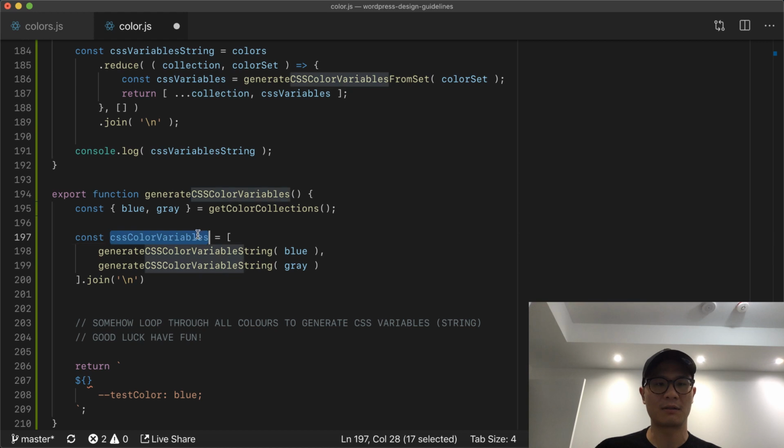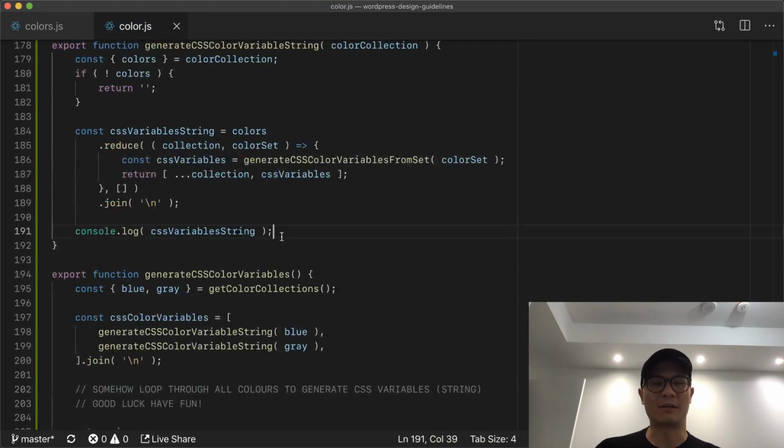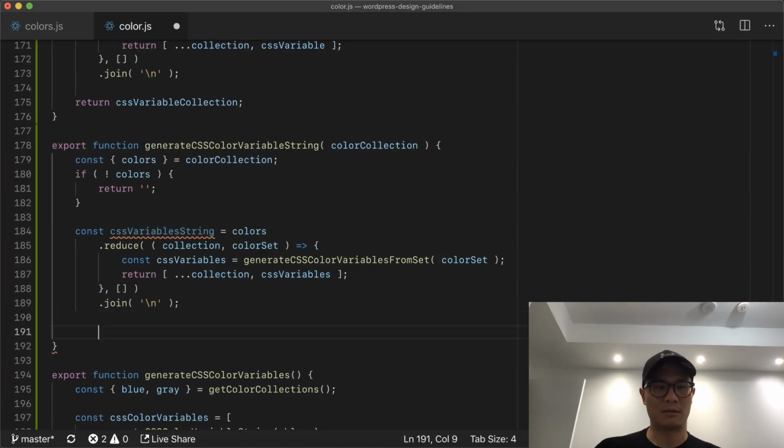Now I just put this here. Color variables. Whoop, whoop, whoop. Alrighty, I don't need to console log things anymore. Return, that goes there. Cool.